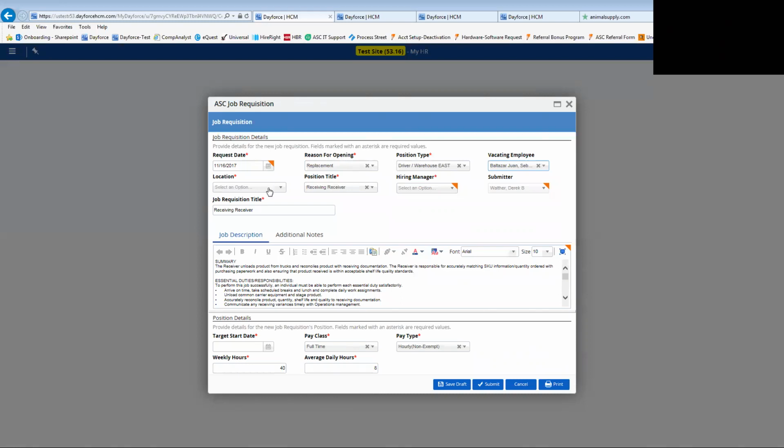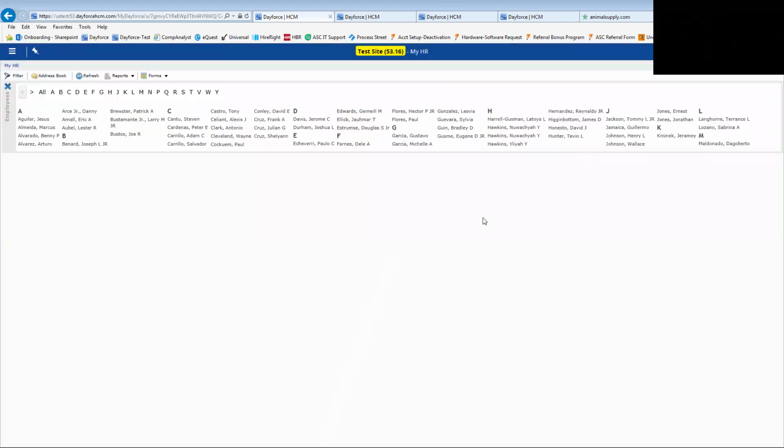And so this one actually does not have a location tied to it on the back end, which is important to see because if you don't select a vacating employee and it doesn't have a location pre-populated, you only have the ability to select the locations that you're tied to. So for Shirts, and then it does say receiving. I do want to cancel out of it just so you guys can see what it looks like without the pre-filled information.